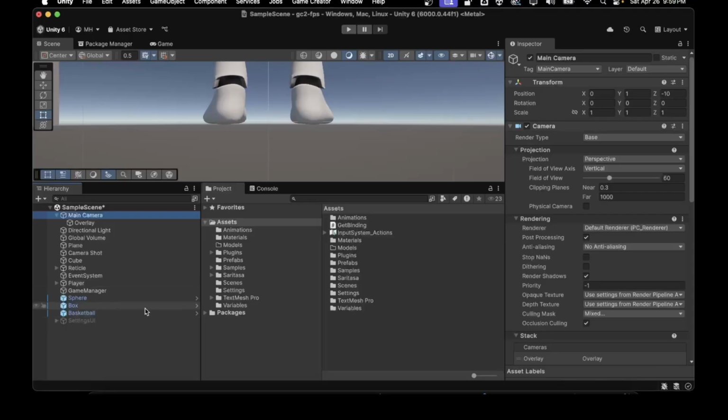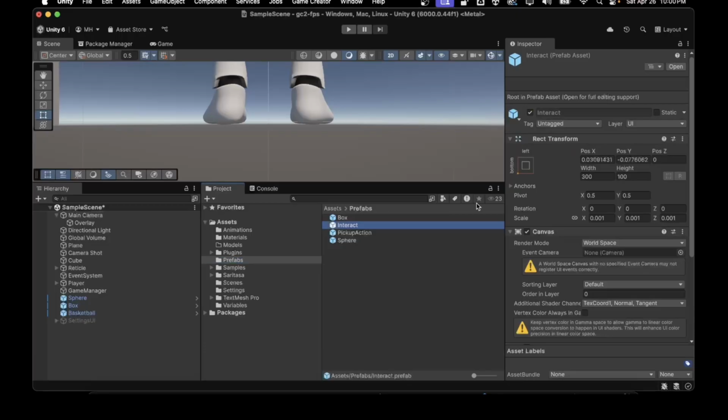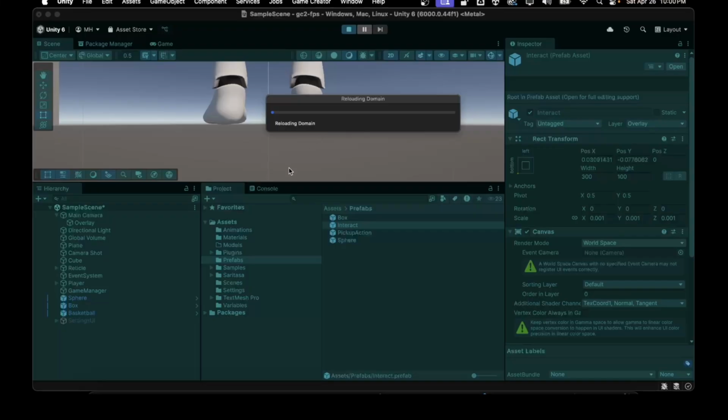Oh, and the last thing we have to do before we do that is the interact needs to be on the overlay layer and change children. So the interact prefab should be on the overlay layer. So now let's see if that fixes it.